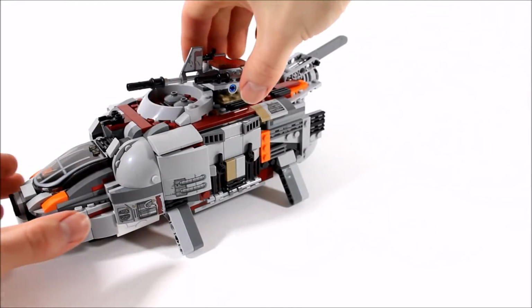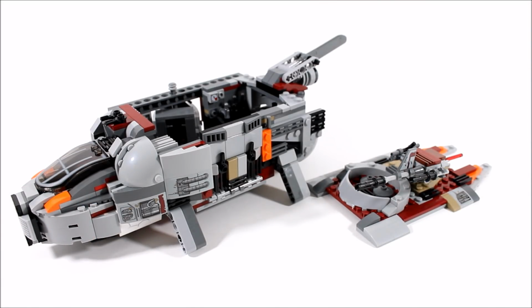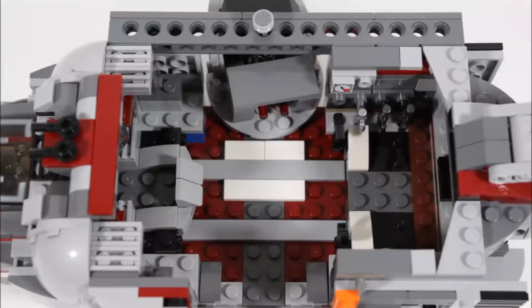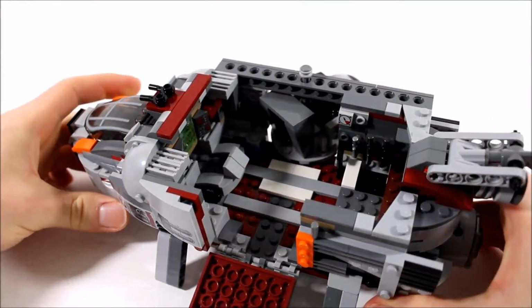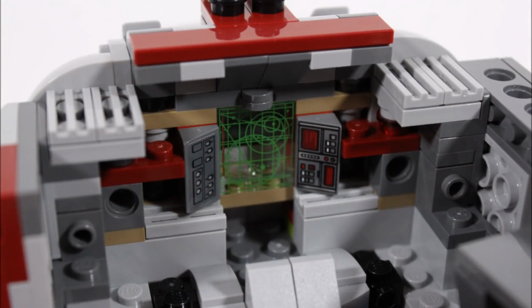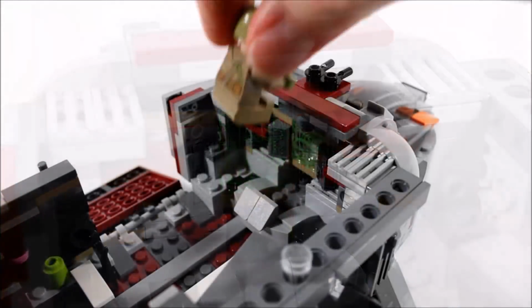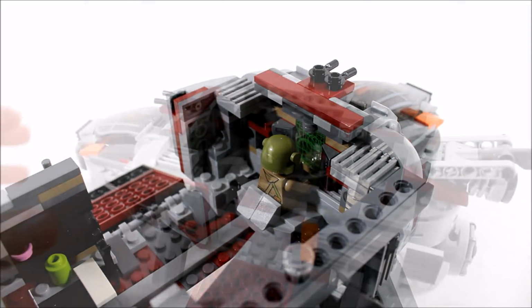Next up, it's time to go inside, so to access the freighter's interior you need to detach the roof like so. And on the inside it's quite roomy with plenty of space to put in troopers or supplies, but it's not just for storage because on the left we built a radar computer screen complete with an operator's seat where you can place in a trooper so the Resistance can scan for the First Order and pick up enemy chatter to keep the freighter safe.